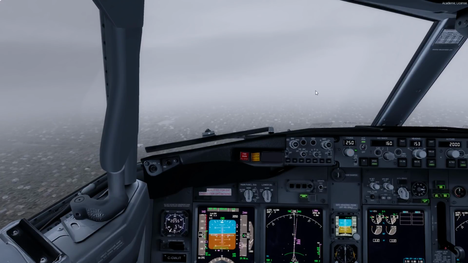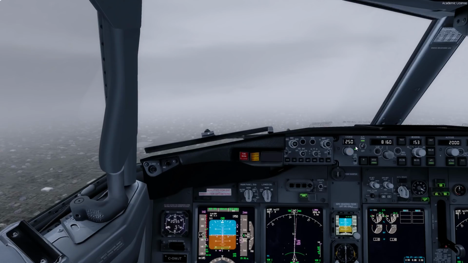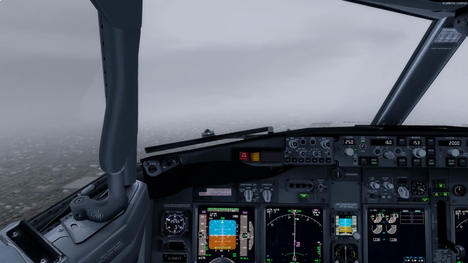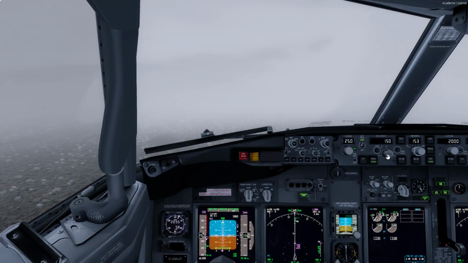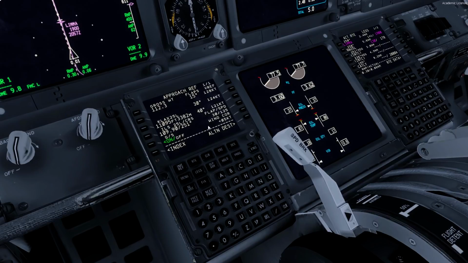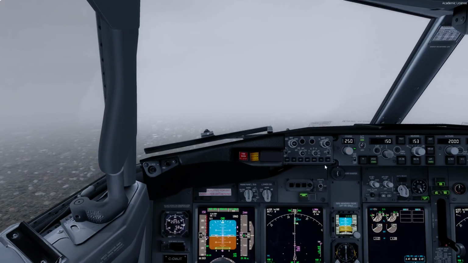Localizer's coming in perfectly. Flaps going down another degree. And we can finally go flaps 30. Speed, I'm still going to just leave it about 150 for now, just until the localizer and the glide slope are both captured. So it's 125 plus 5 knots, that's 130 on the final approach speed.